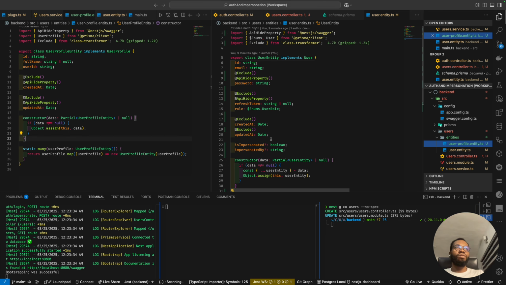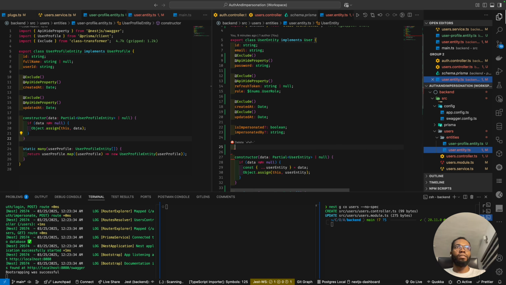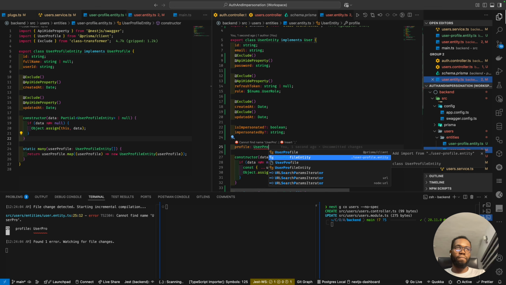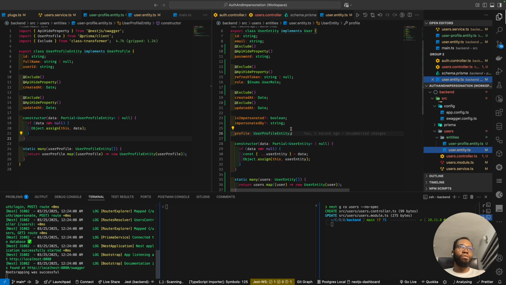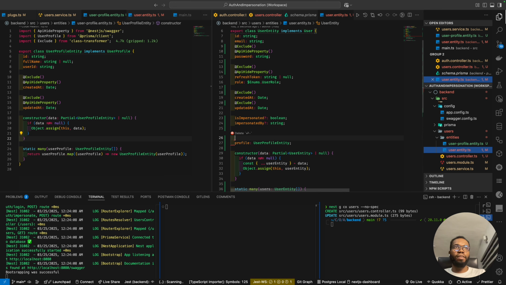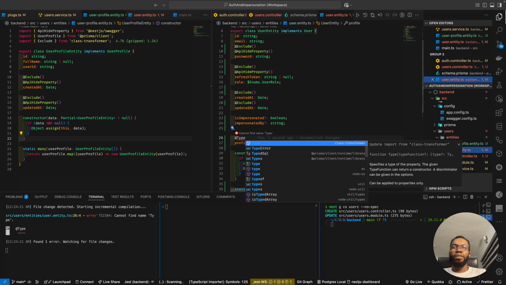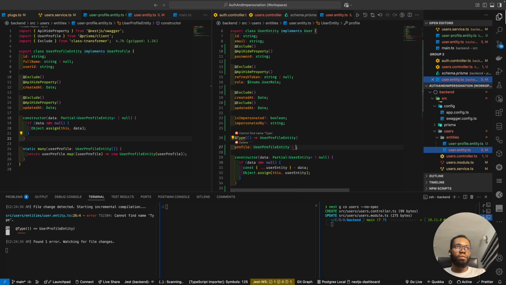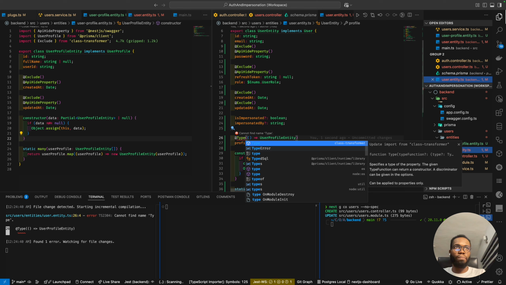So what we are going to do is add a profile field here and tag it with UserProfileEntity. Next, we're going to take advantage of the class-transformer Type, and tell class-transformer we want you to return UserProfileEntity for this field. We're also going to mark it as nullable, because we might want to have a query in which we do not select the user profile.